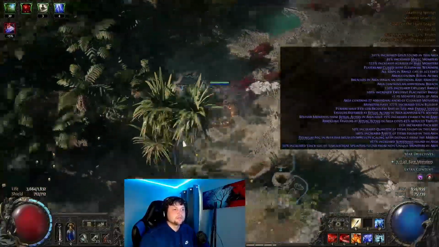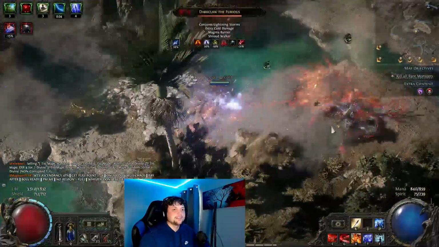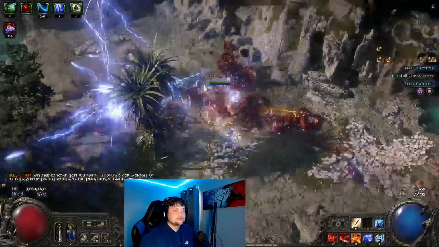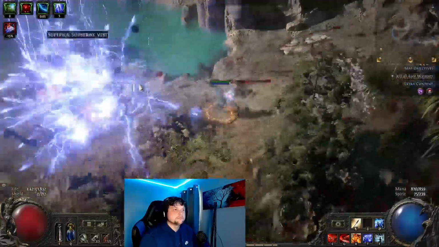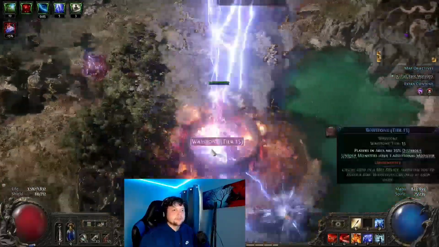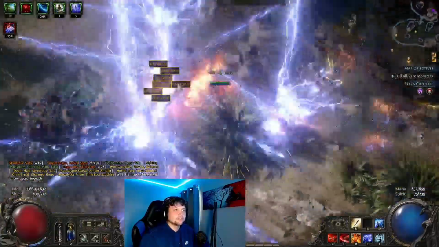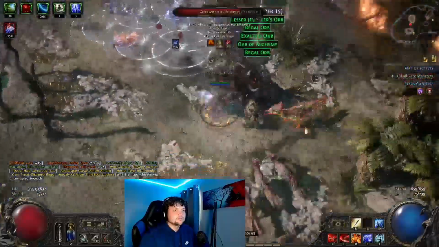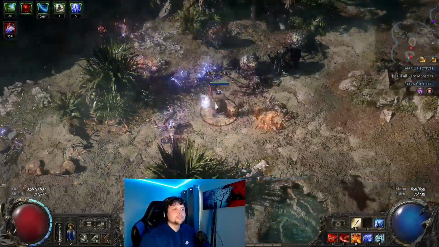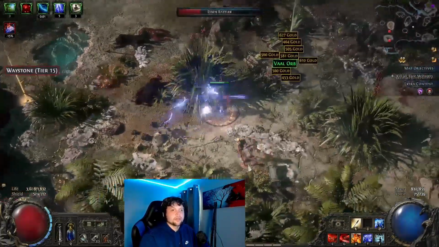I don't think this has a map boss, but you guys already saw how well it does against single target, so I think the map boss isn't necessarily needed. Mapping on this build is super fun, super Cadillac. It's very mindless like any other Lightning Spear builds. I think it just kind of speaks for itself. One shots all the enemies in this tier 15 map.